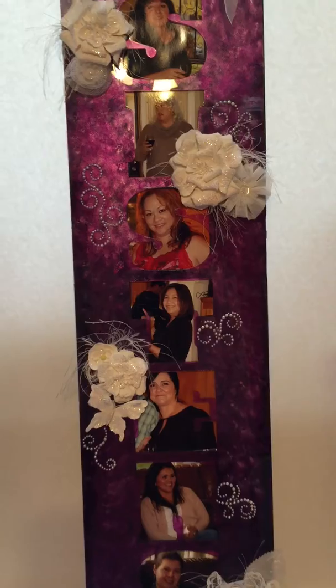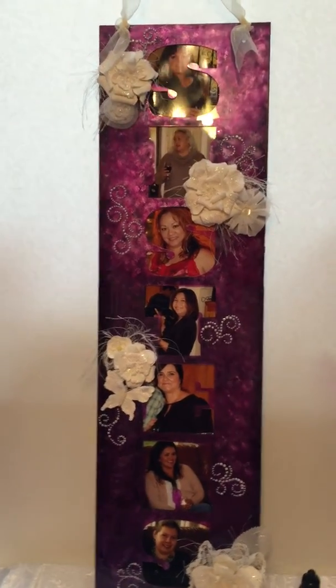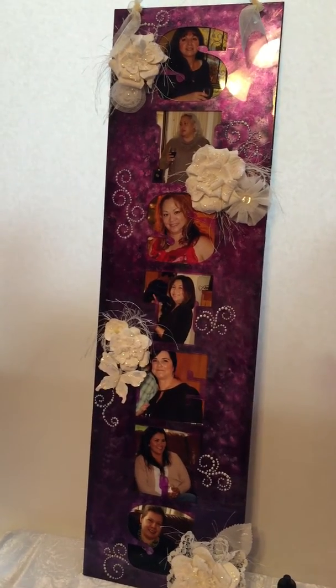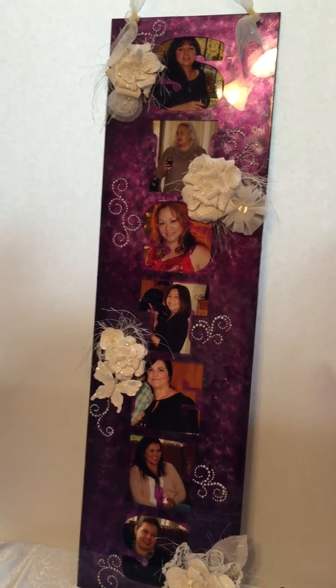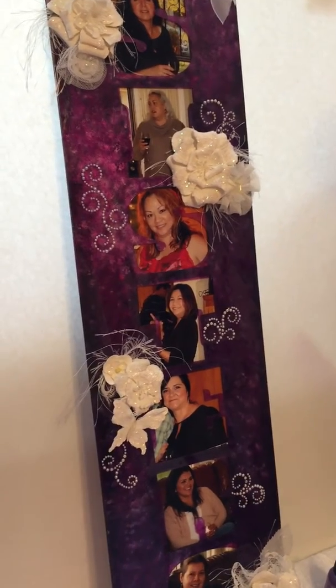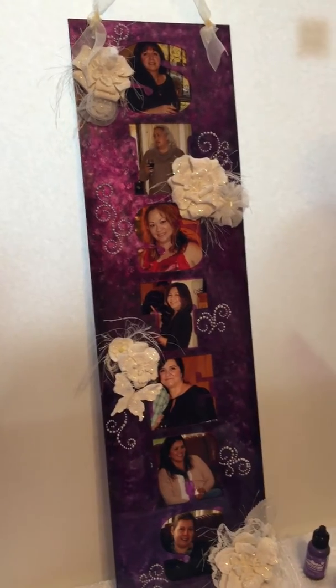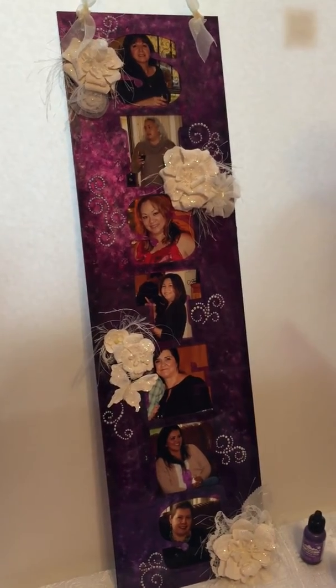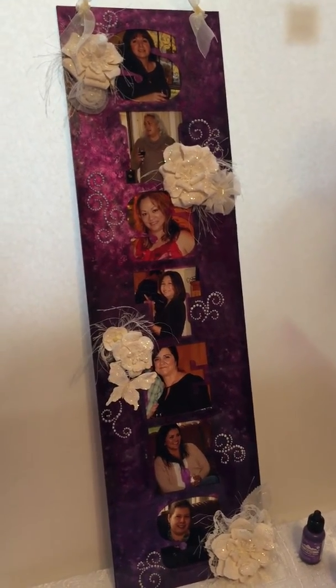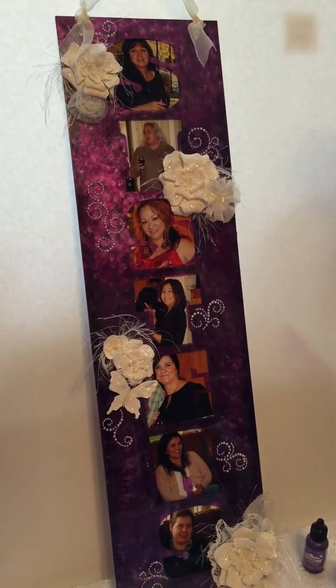With seven brothers, they always get together and take a group picture. My mother-in-law has group pictures of the brothers, and everyone has a picture of the brothers in their home — but we don't have any girl pictures. So I thought one of these days when we're all together we'd take a girl picture to hang at our mother-in-law's house, but that never happened. So I came up with this, and 'Sisters' has just the right number of photos I needed — I thought this was perfect.